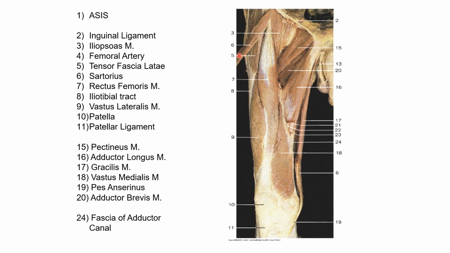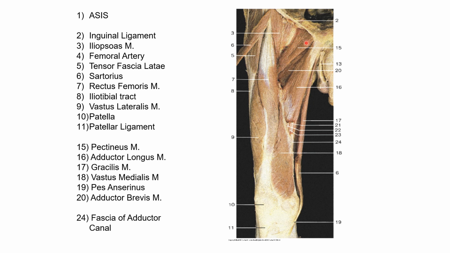On this image, the sartorius muscle has been reflected. So what you're seeing here, this is rectus femoris muscle. This is rotated just a little bit. So this is actually the vastus medialis, and this is vastus lateralis. Okay, here's tensor fascia lata and the iliotibial tract. Okay, you can see just a little bit of it here. Okay, this is the iliopsoas muscle, so we are distal to the inguinal ligament. So this is the conjoint tendon of the iliacus and the psoas major muscle. We'll insert on the lesser trochanter.